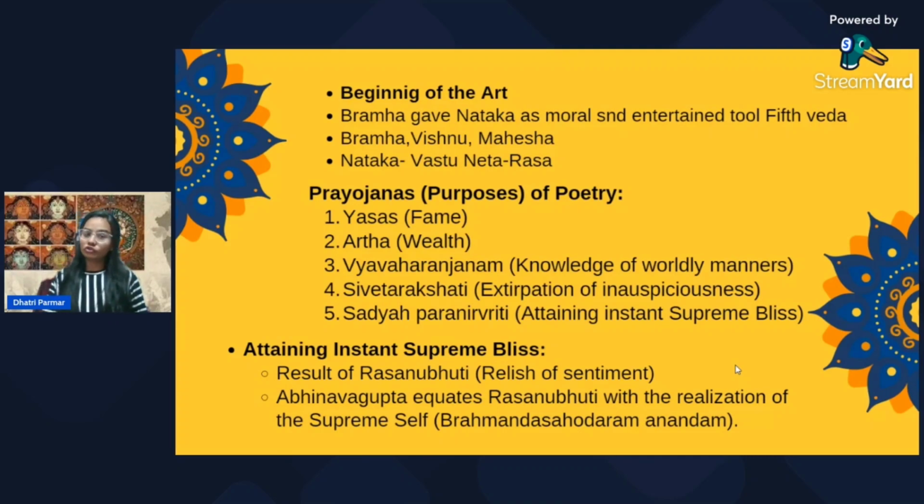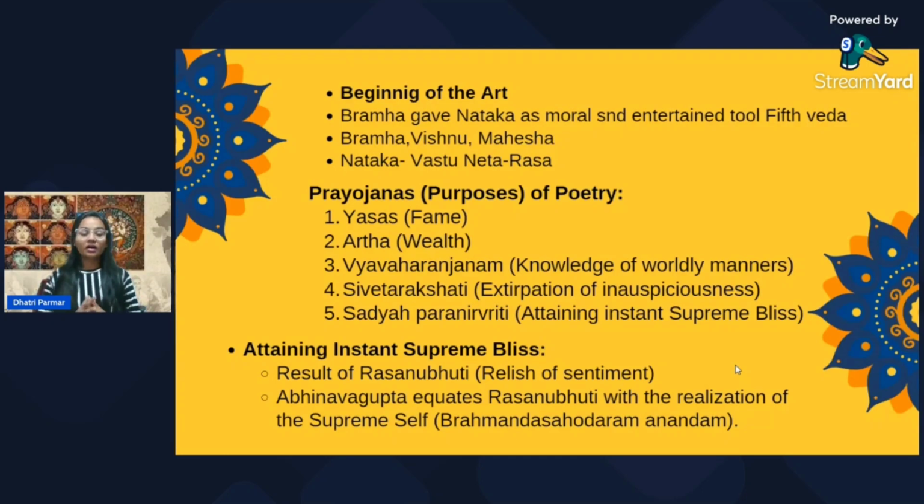Brahma, the creator, Vishnu, the preserver, and Mahesha, the destroyer. All three deities have a different kind of impact upon Natya Shastra. From Mahesha, from his Nataraj Roop, there is the emergence of dance, Nritya. On the other hand, Brahma's theory of Nataka leads to the emergence of Nataka and drama.